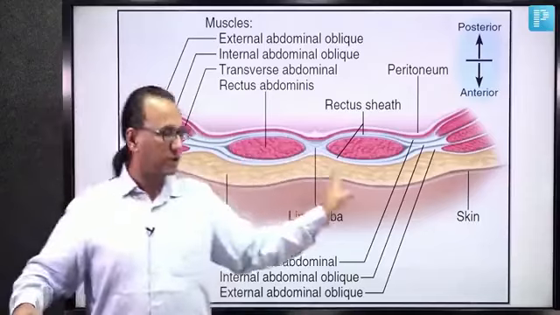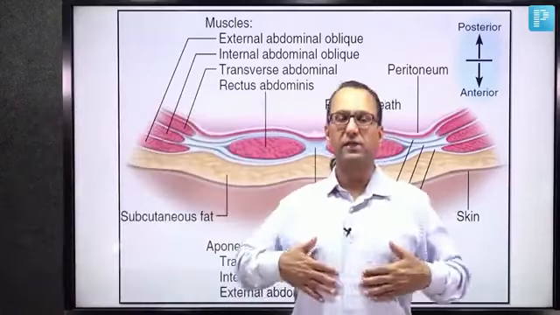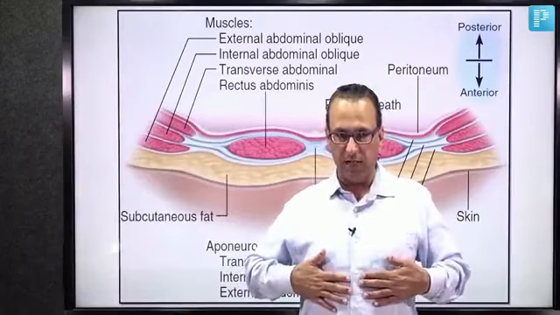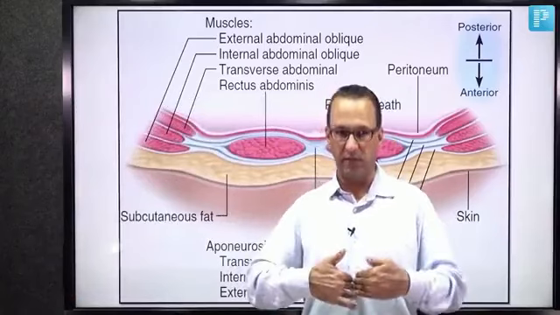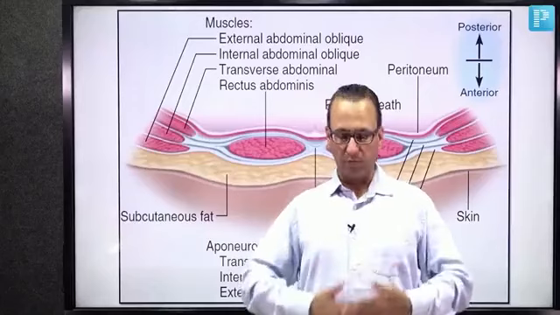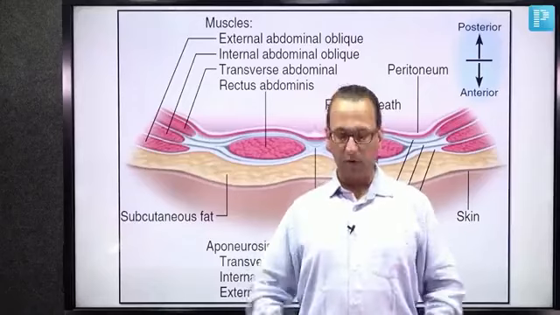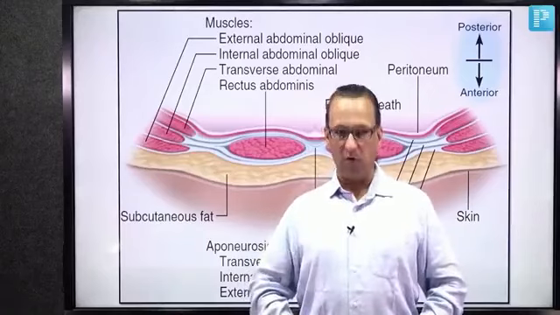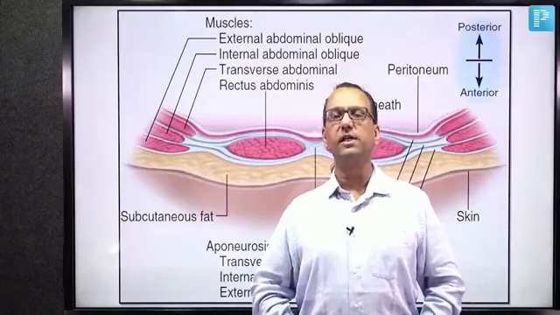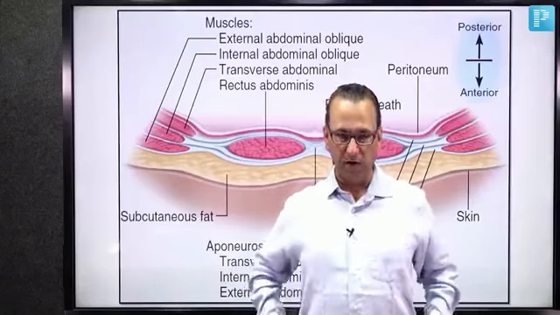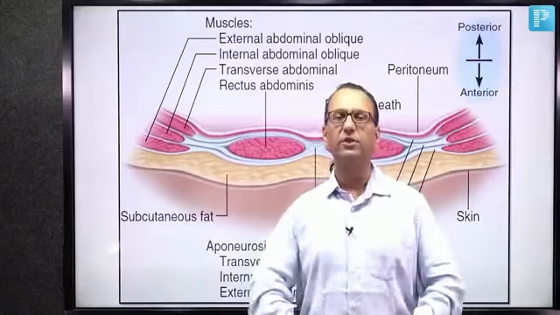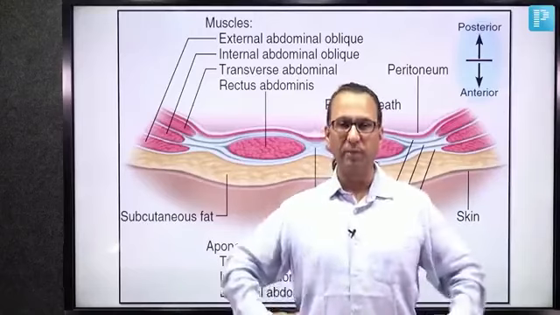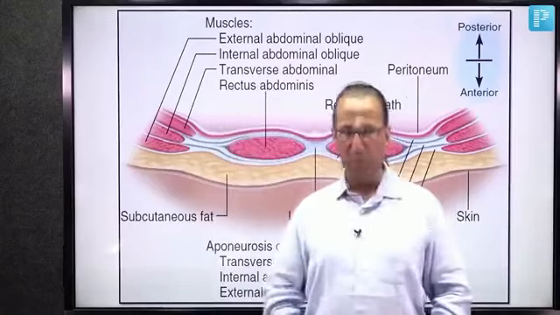Now if you look at the rectus sheath at a higher level, you will find that the rectus abdominis muscle is directly lying on the costal cartilage, and the rectus sheath is present only on the anterior aspect. Similarly, if you come to the lower abdomen, especially below the arcuate line, you'll find that again the rectus abdominis muscle is directly sitting on the deeper fascia, that is transversalis fascia, and all the muscles are contributing only to the anterior layers of the rectus sheath. In fact, the rectus sheath is missing posteriorly behind the rectus abdominis muscle in the lower region of the abdominal wall.